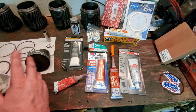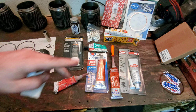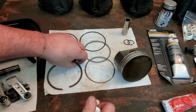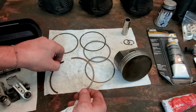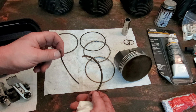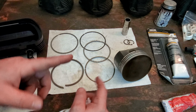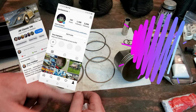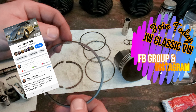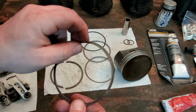Now let's move over to the pistons and talk about what the heck happened and what we have to look forward to in the future. So yeah, when I say future, I mean a future episode, because the oil seal, the secondary compression ring on the total seal rings, broke when I went to take it off, because that happens. And if you've been following my social media, my Facebook group or Instagram, you've already kind of seen that happen to me. The top ring, on this set that I happen to have on these pistons and cylinders, is the total seal ring.